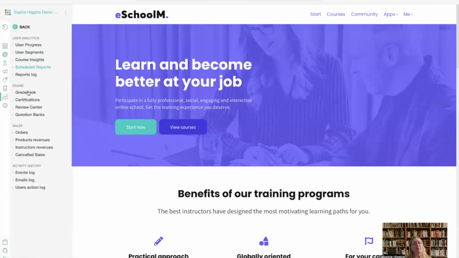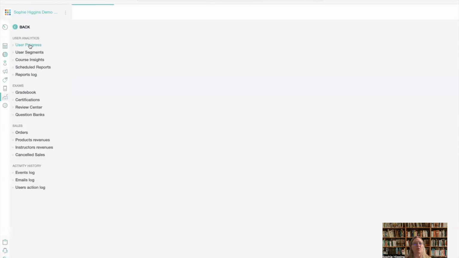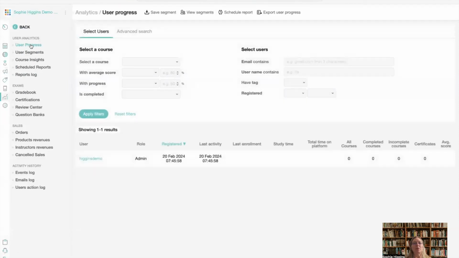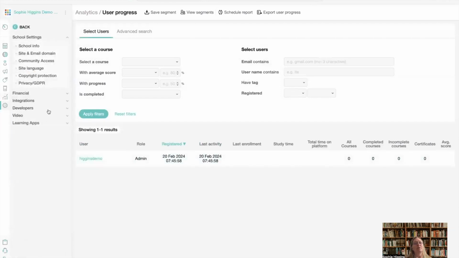And this is your reports center. So this is where you would be able to track the user progress. And so far there's no users on this site, so this one is going to be empty. I'm just going to show you what it looks like. So you can see that I'm the only person in the course right now because I'm the admin for it. And then this is the settings. So this is where you would also set up the payment for your course so you can actually start earning money on the course you create.